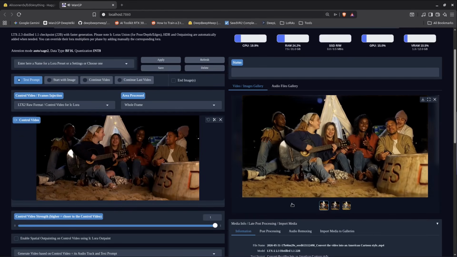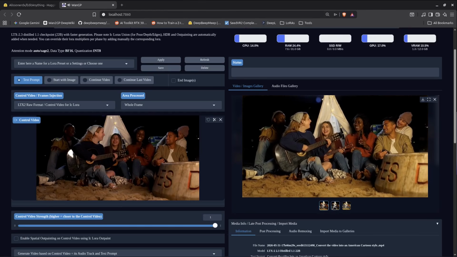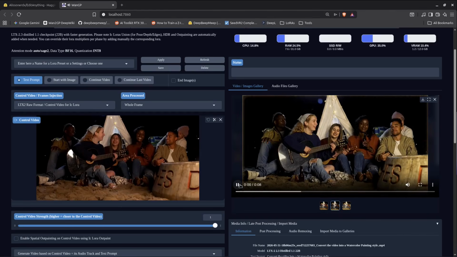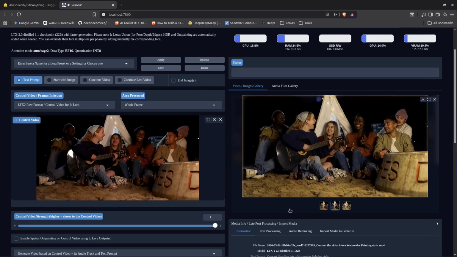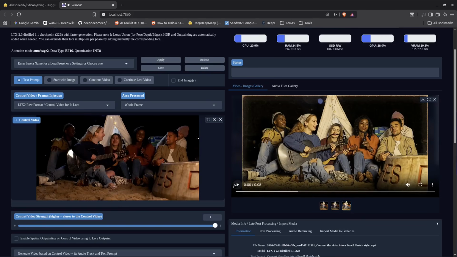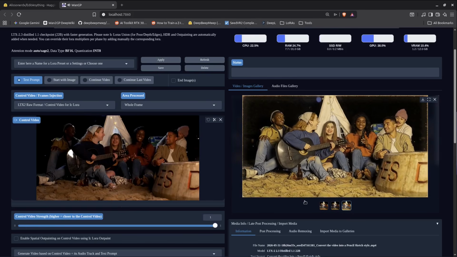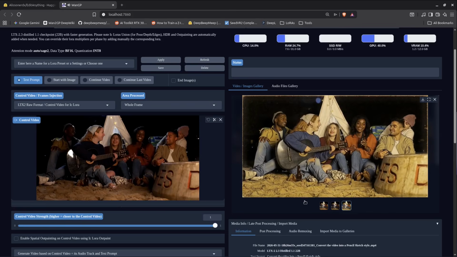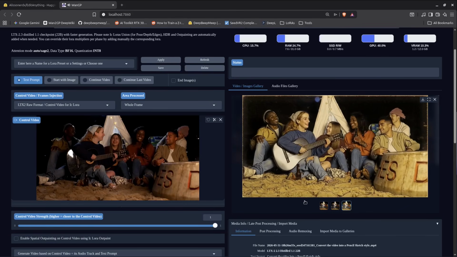Unfortunately, the first 2 didn't work at all, as you can see. The only changes you can notice are a higher contrast and an added frame to the video's corners. Only the pencil sketch style got somehow implemented. Maybe the control video was too challenging for this task, but I am not sure.